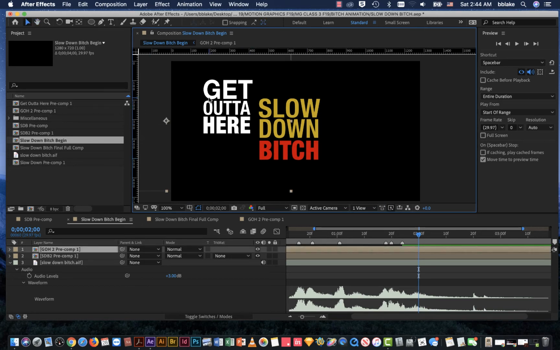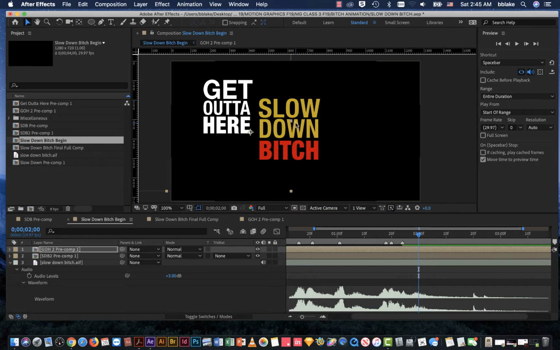Okay, so now we've got our get out of here. And I'm sort of a purist, so what I'd like to do is move the reference point. I call it the reference point, but it's actually an anchor point that determines where motion is going to happen on a particular object, or where the beginning of it is. So what I'm going to do is go to the pan behind tool, or the anchor tool, which is up in the toolbar, and this is the anchor point for the get out of here. I'm going to put it in the bottom right just for the heck of it.